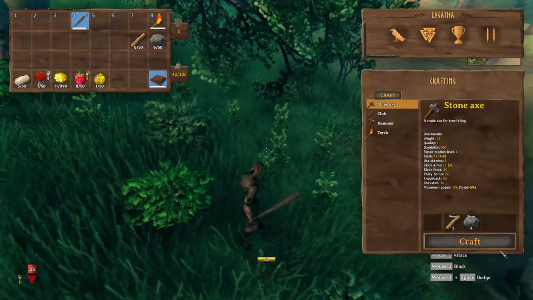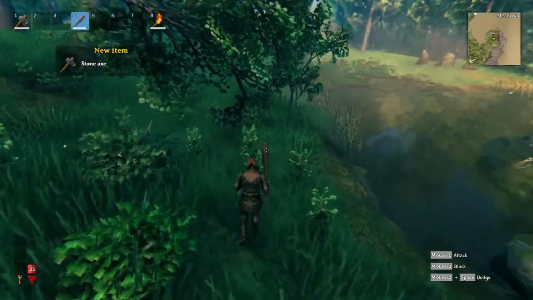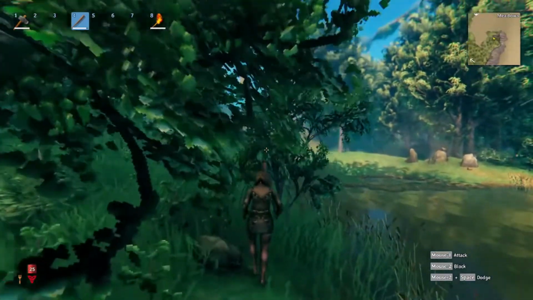Let's go ahead and get the axe made so we can get some wood gathered. There we go. And can we make the hammer? No, we need some more wood. Fair enough.